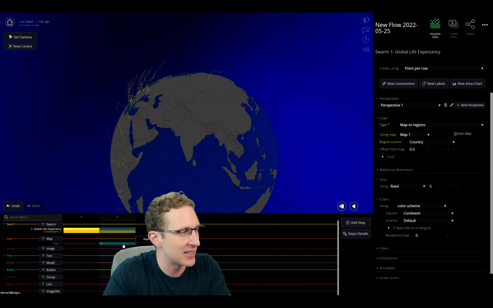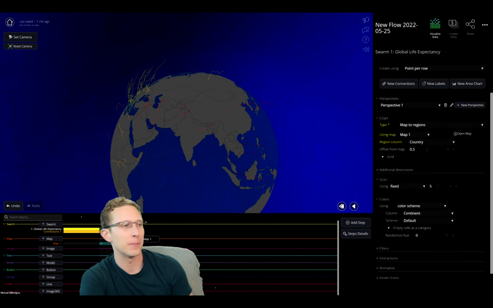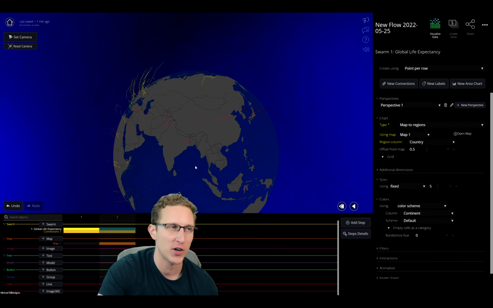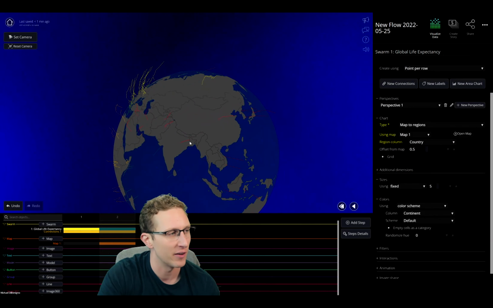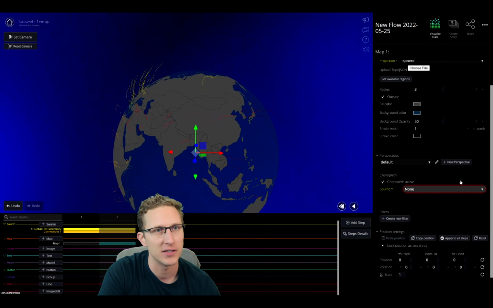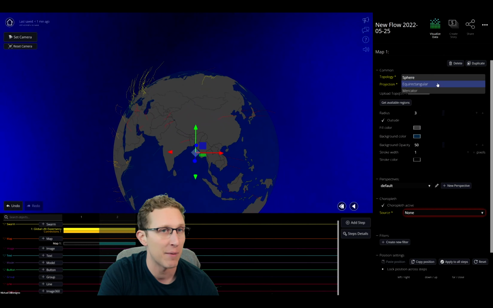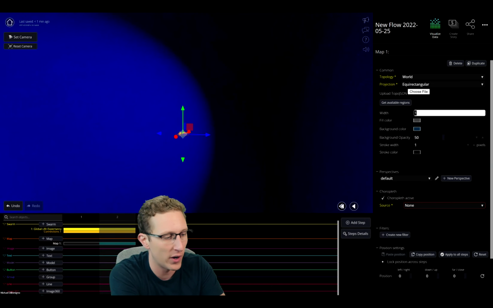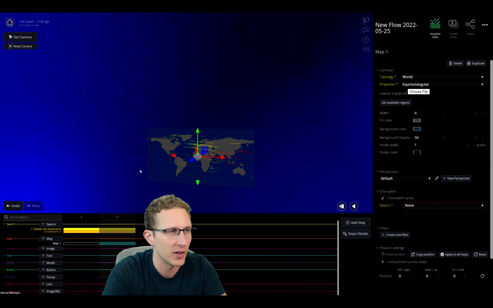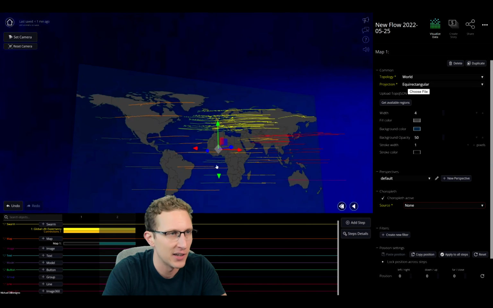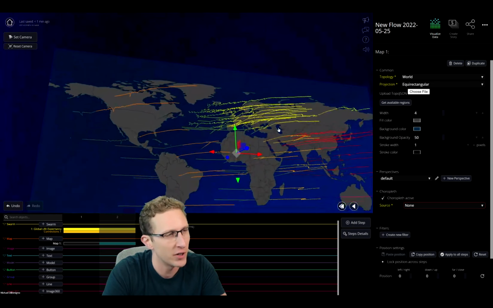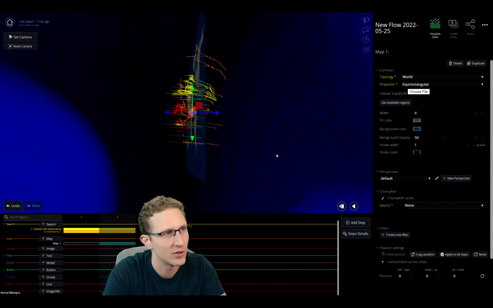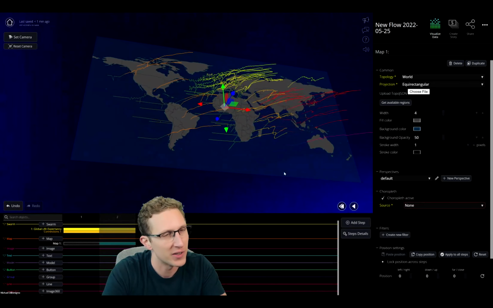I do think that for things like this, because you can't have everything go in one direction on a sphere, it's impossible to have everything go in a straight line, that we do recommend oftentimes starting with more of a flat map or an equirectangular or a Mercator projection of the world. So I'm going to make this 4 meters wide here. And so now we'll see that same data set, and it's overlaid on the map here where they intersect. And you can sort of see that movement.